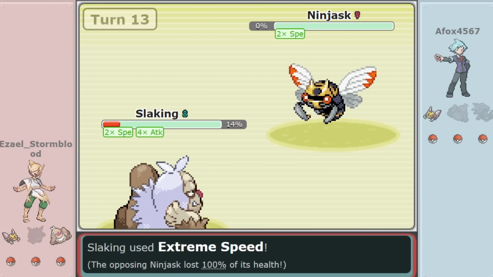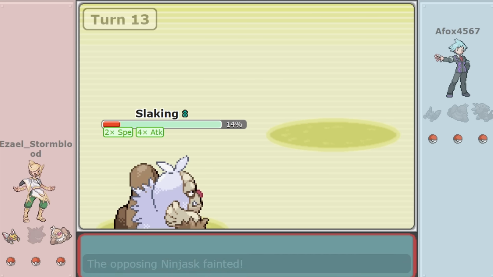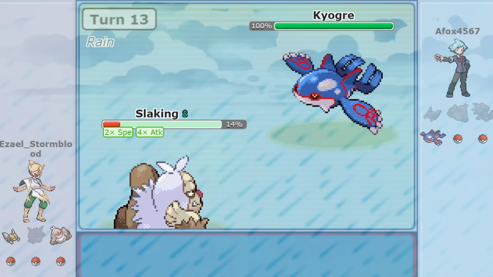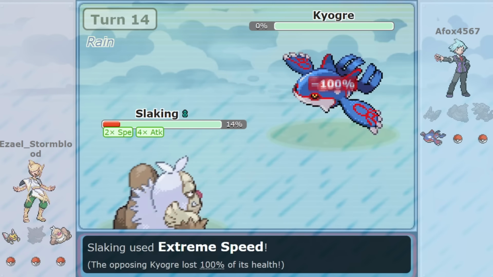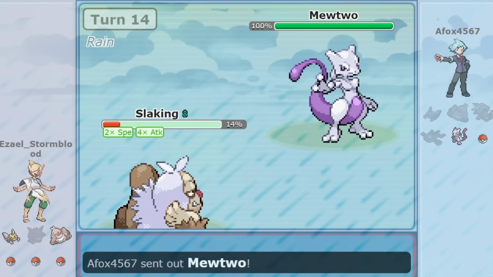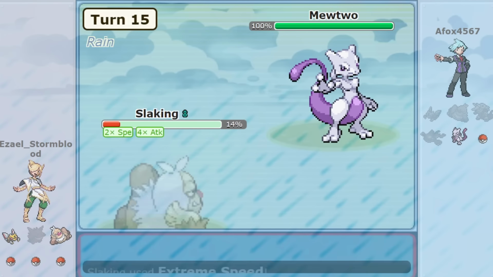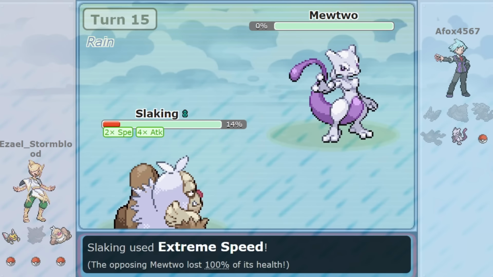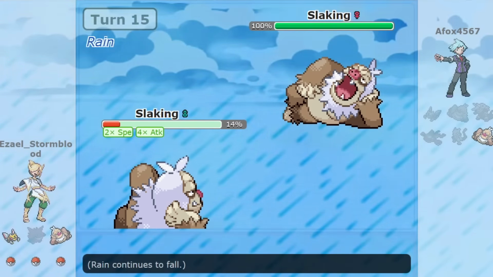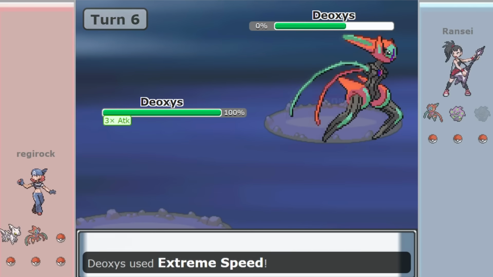Mach Punch can also be abused for another powerful priority option, and you can fill out your coverage however you want. Shadow Ball is great to hit Ghosts, Cross Chop is a nice hard-hitting Fighting type attack, you can just use Spore because it's that good, and some sets choose to use Taunt as a form of disruption. Most players actually think Slaking is a bit better than Ninjask and is the true number one Pokemon, but they're quite close.